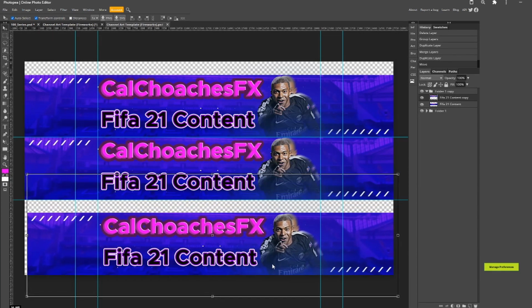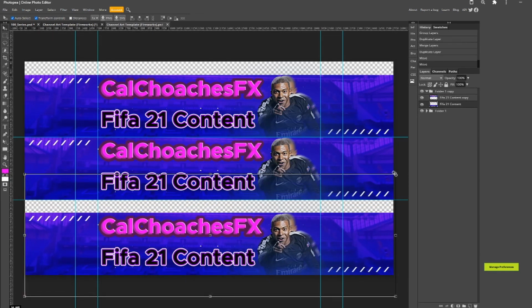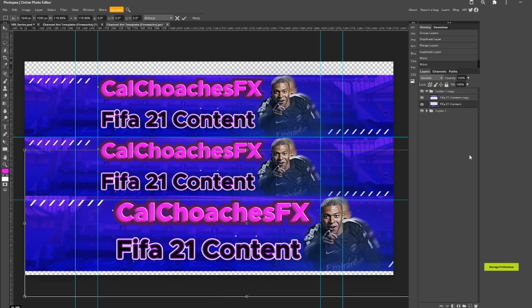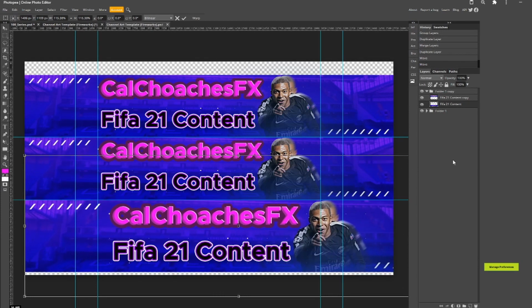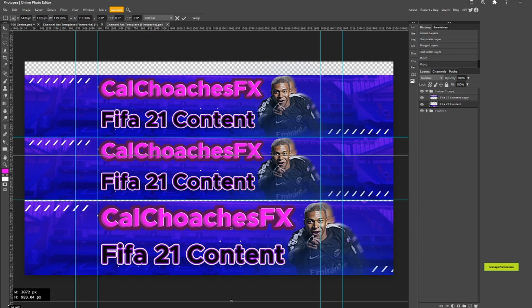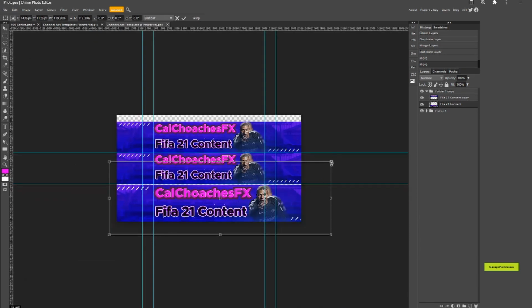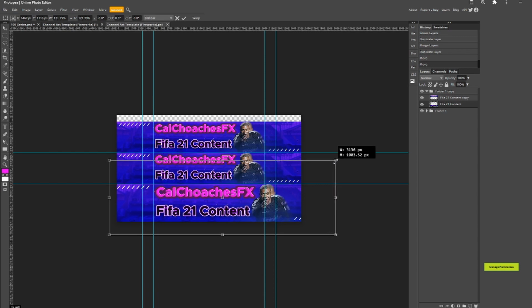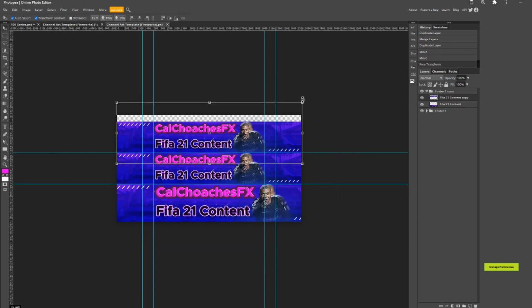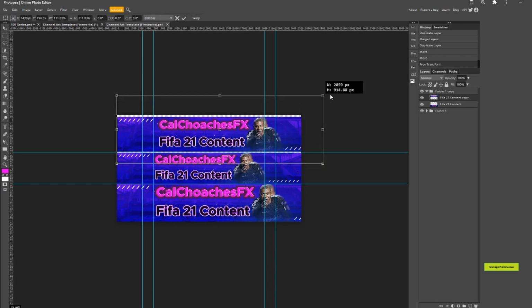Now I've duplicated that, so these are just like PNG type images, and I'm just dragging them from the bottom to the top, and then making them bigger to fill this space here, because on a PC screen, on a TV I think it is for, I've never seen it, but apparently it's used, and you don't want that looking awful.